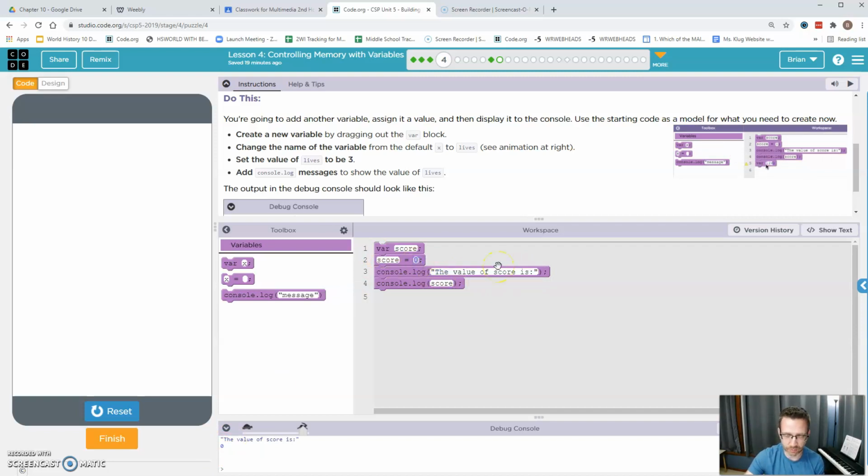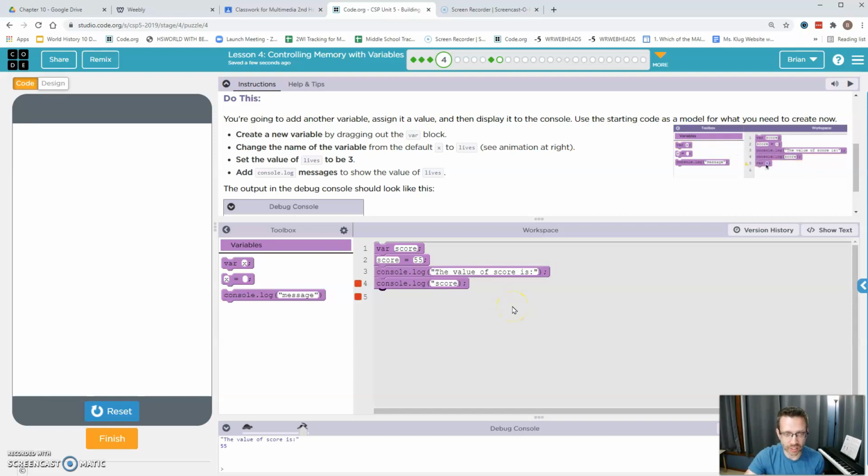But if I change this to 55 and I run it, you're going to see that score equals 55 now, and it will display the number 55, the value of that variable. If you put it in quotation marks, like you see this text, it'll display it just like that. Just for example, see how it says score here?